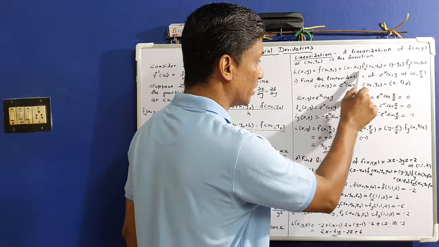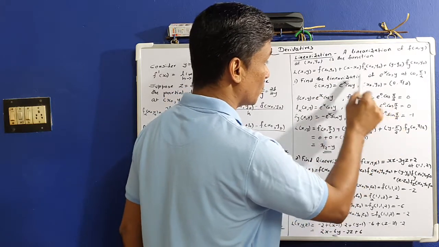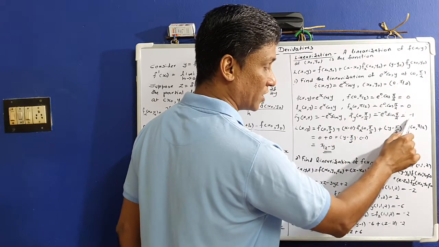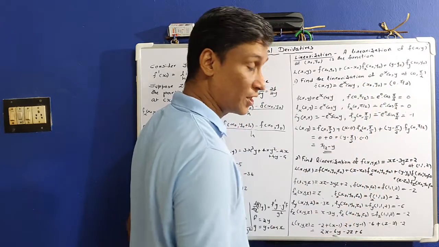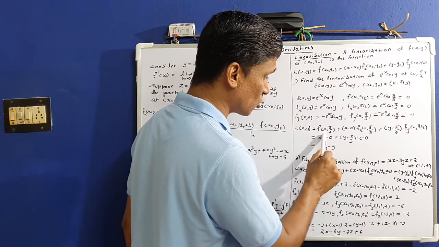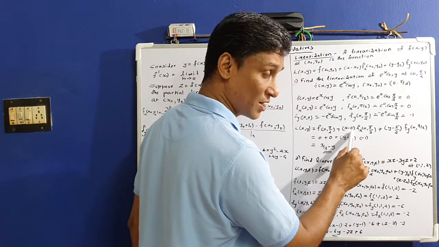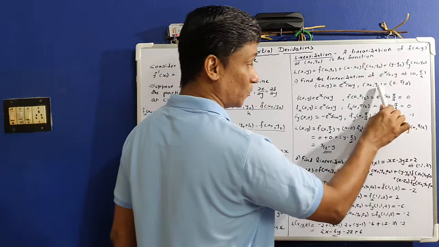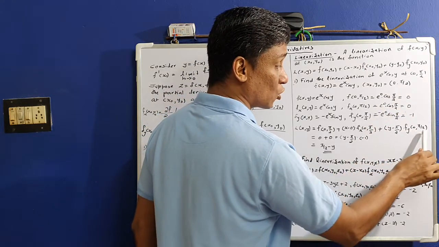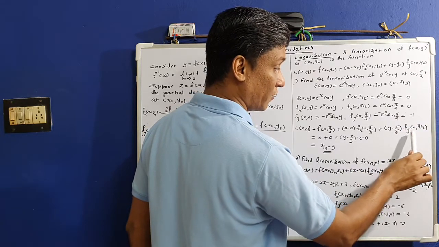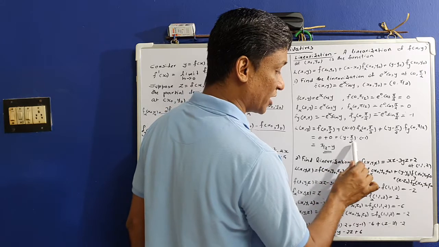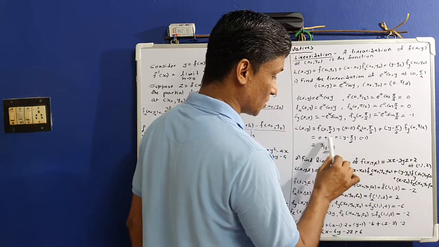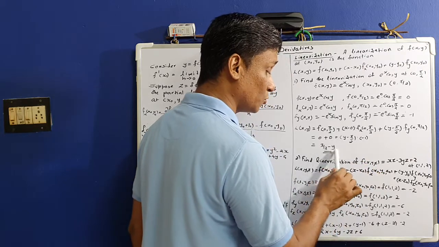So I have found out all the quantities. F of (x0, y0) is f of (0, pi by 2), that is 0. Fx of (x0, y0) is fx of (0, pi by 2), again 0. Fy of (x0, y0) is fy of (0, pi by 2), which is minus 1. I am substituting these quantities in the formula for linearization, and you get L of x,y equal to f of (0, pi by 2) plus (x minus x0) fx of (0, pi by 2) plus (y minus y0) fy of (0, pi by 2). X minus x0 is x minus 0 because x0 is 0, and y0 is pi by 2. So that is 0 plus 0 plus (y minus pi by 2) into minus 1. So 0 plus (y minus pi by 2) into minus 1, that is pi by 2 minus y.